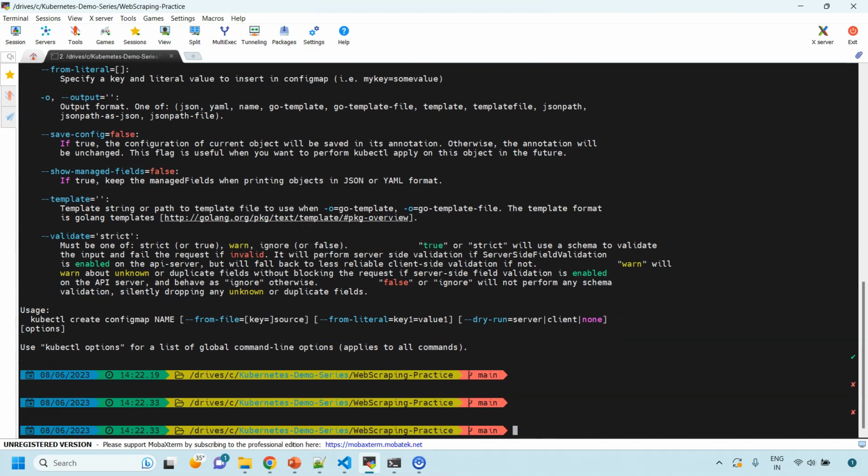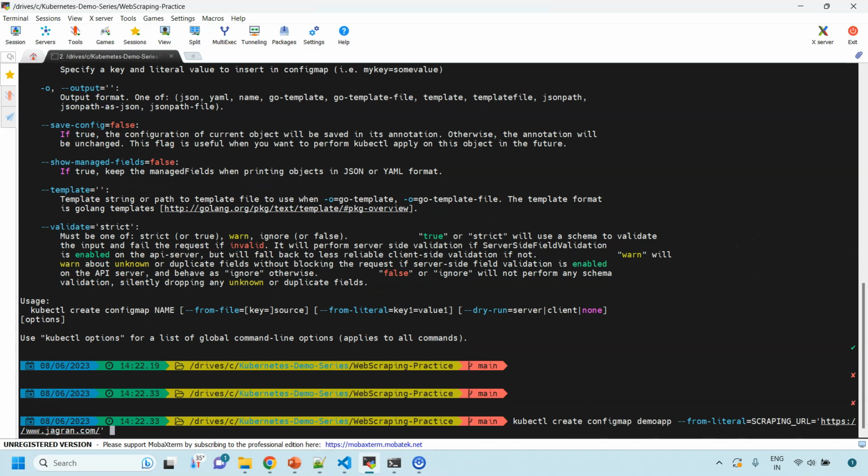So what I have to give is from-literal. Scraping URL is one of the keys that I want to store in this, whose value, let's say, I want to keep as this website.